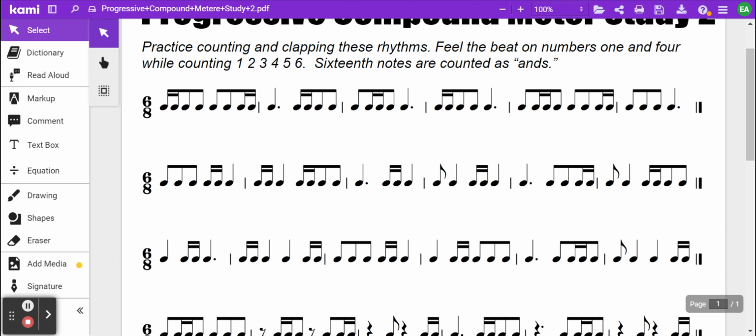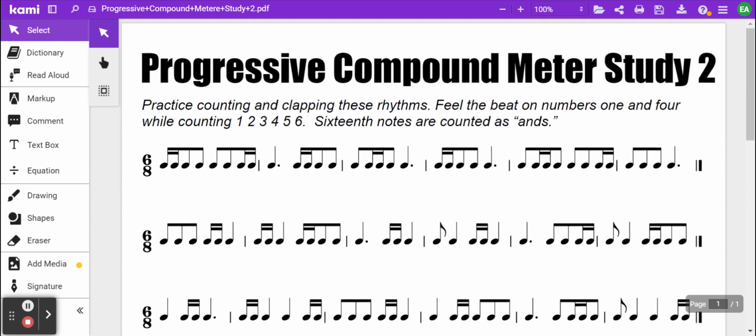Sometimes the notes get more than one beat, so maybe it would be 1, 2, and 3 all in one bow because it would be a dotted quarter note. But we haven't had 16th notes in any of our rhythms yet. This is a very common thing that you will see in 6/8, and so I want you to be prepared for the future if you do ever come across this so you know what it would sound like and how to count it. And so let's get going right with line 1.